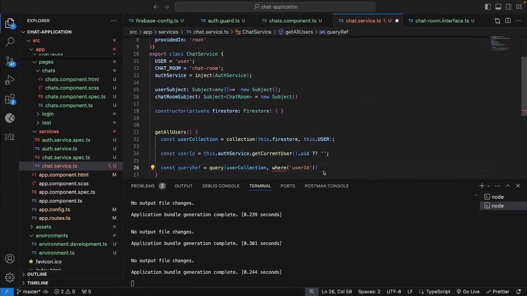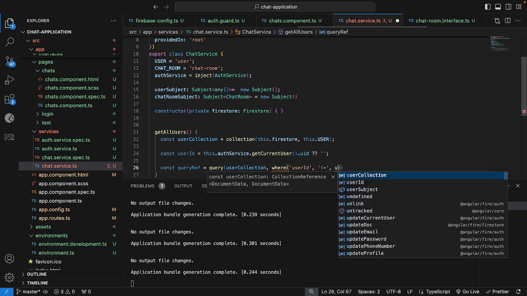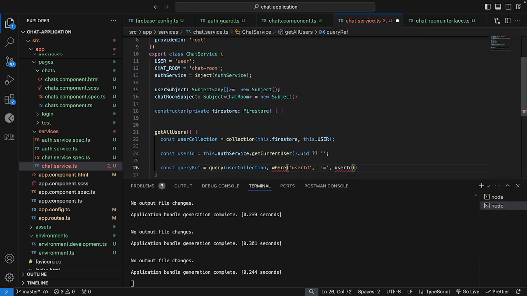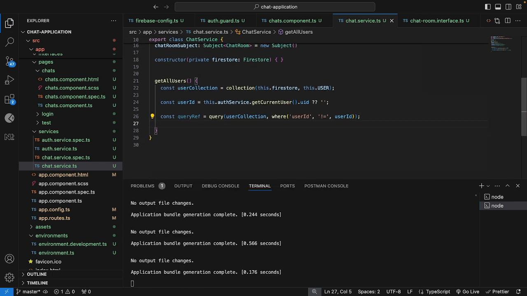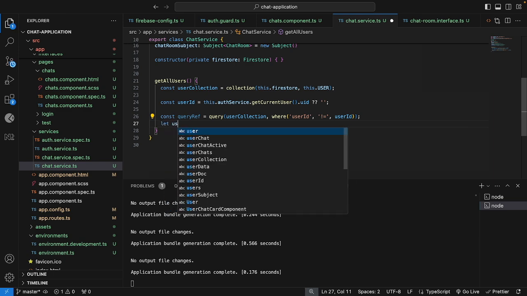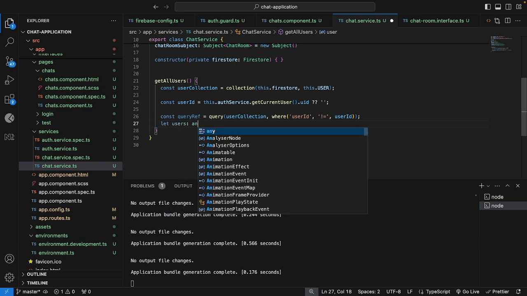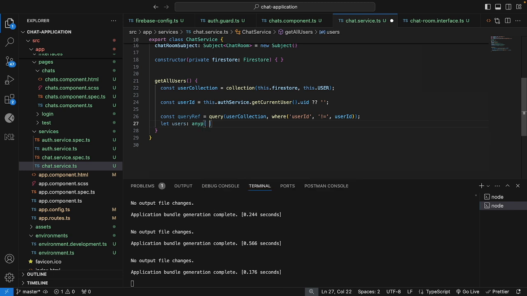So if I go back in here, I just want to query where that user ID is not equal to my current user. Okay, just want to import this where clause. Okay, so now let users of any, so this is an array of users.